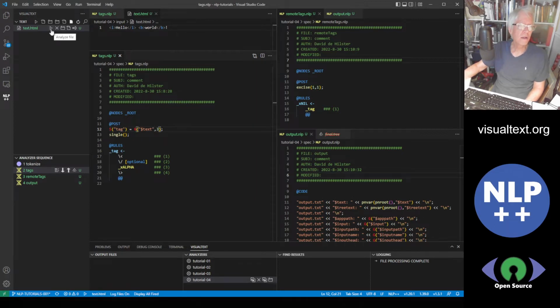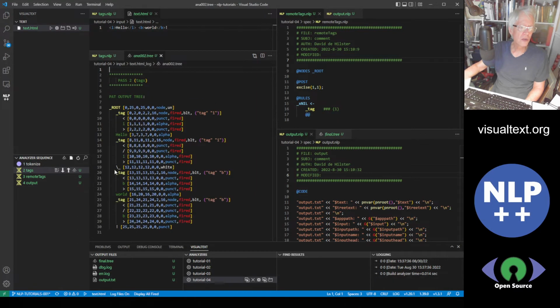Let's run it and see what we have. We're going to take a look at this tree here. You notice, here we go, we've matched this. Here's tag. Here we've taken that text from the third one. In this case, it's the second one because there's an optional, but you can see down here it's the third. So we got B, B, I, 9. It didn't matter whatever's between those two, it'll put that there. So that's the $text function.